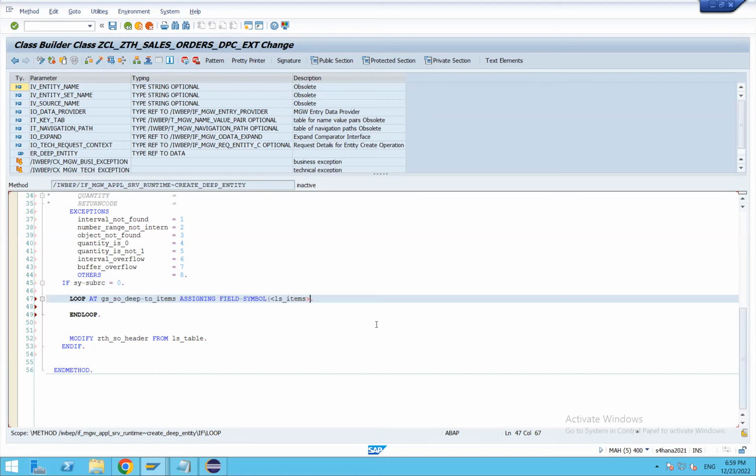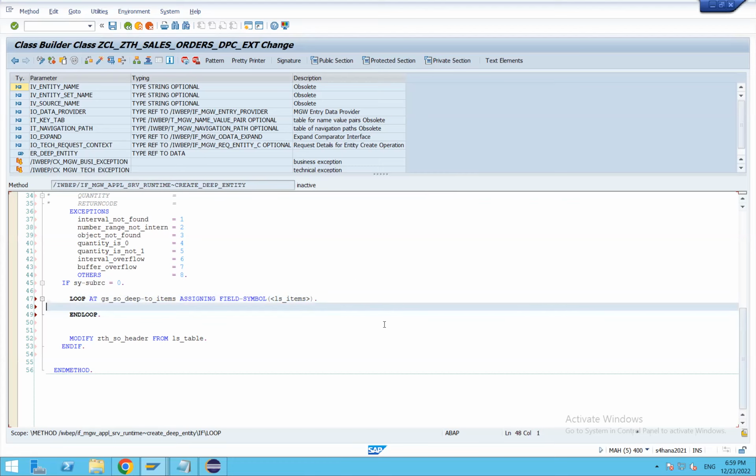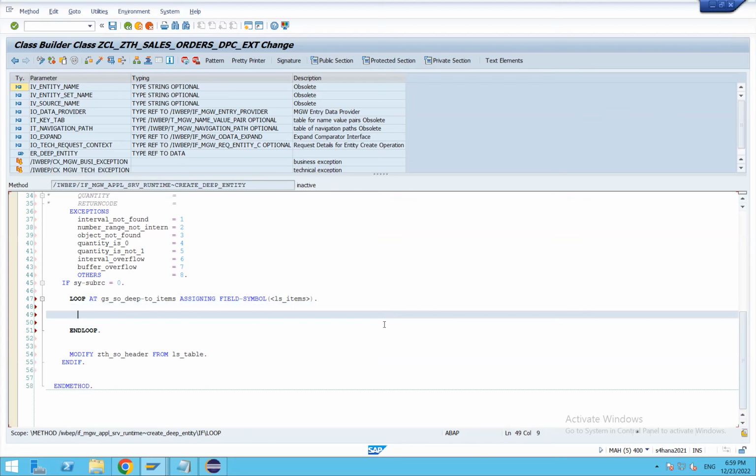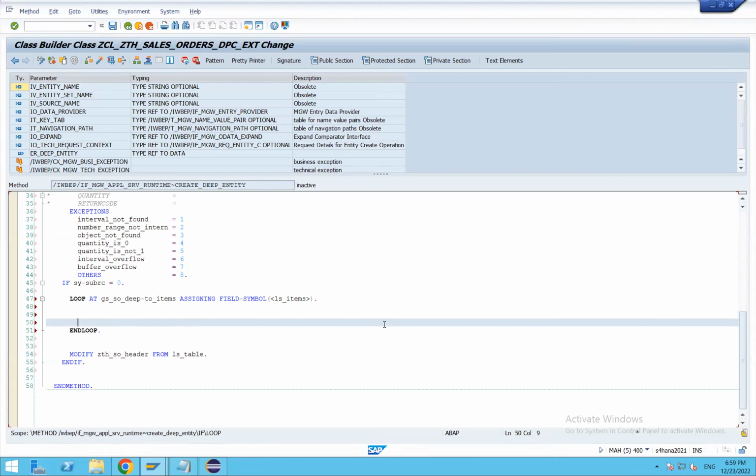Field symbols, assign items, and now I can do it in different ways. I can collect into a table and I can insert one by one into the table, all together into the table, or I can directly insert the items into the table here itself.